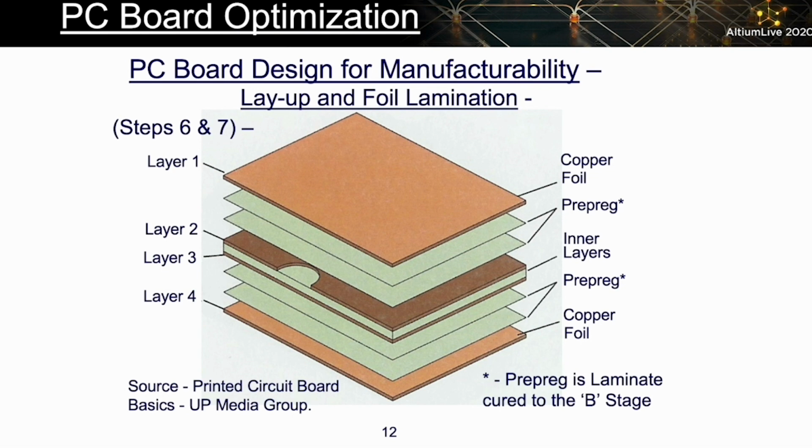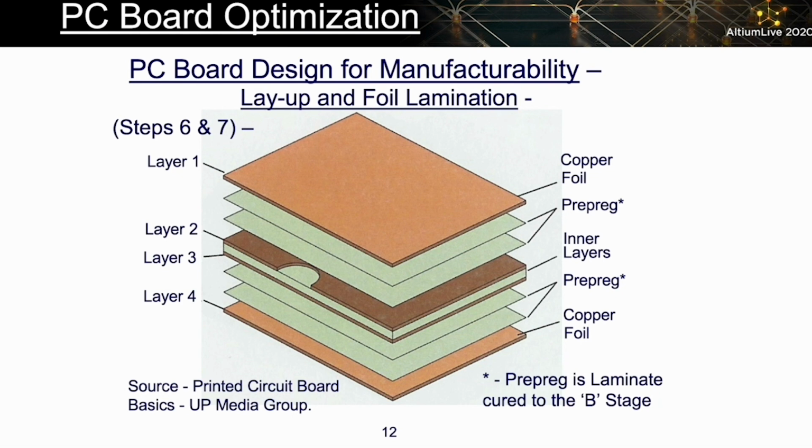It's only been cured to the B stage, meaning when you put it in a laminate press under heat and pressure, it'll go to a high viscosity liquid state. It'll go to a syrupy state where it'll flow like a thick liquid. And the idea is to fill in all the valleys where we've removed copper on the center core. And at the same time, have that prepreg adhere to the sheets of copper foil that we put on top and bottom of the stack up.